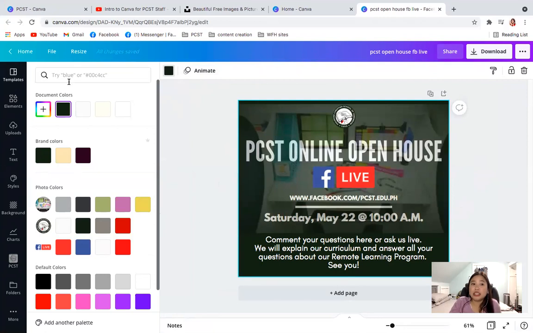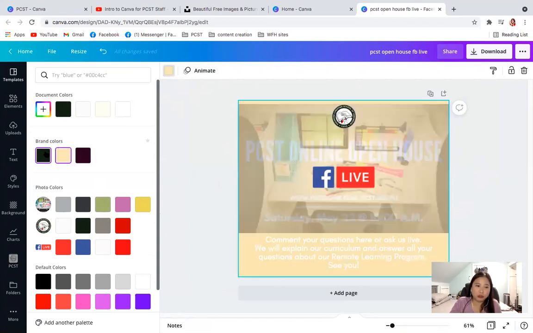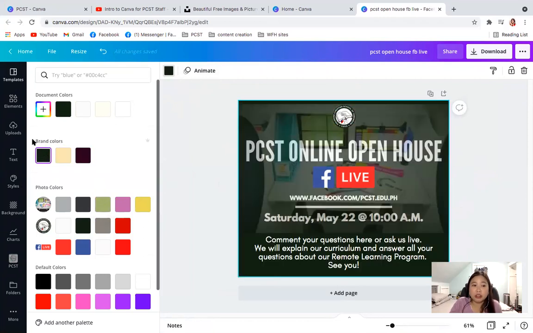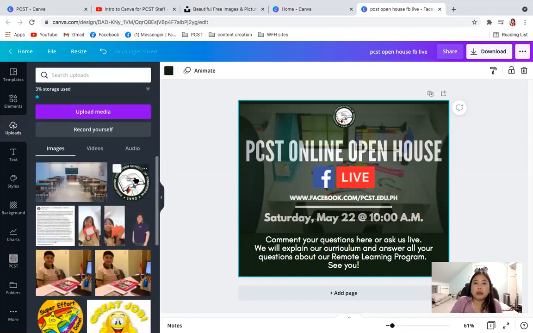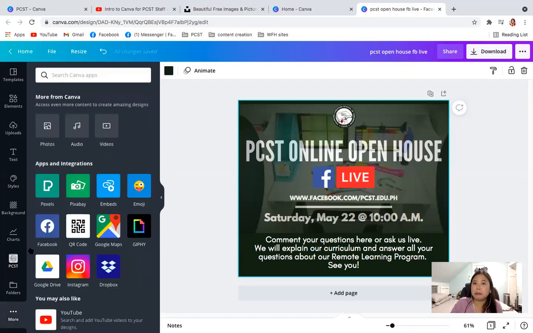So automatically, hindi niyo na kailangan i-input yung code. I-click nyo lang. Gusto kong purple. Gusto ko beige na lang or gusto ko green. Yan. So the colors are already here. And then, alam ko dapat nandito yung logo eh, pero ako kasi ginagamit ko lang from uploads. Pero it should also come out somewhere here yung logo. Hindi ko lang mahanap pa.